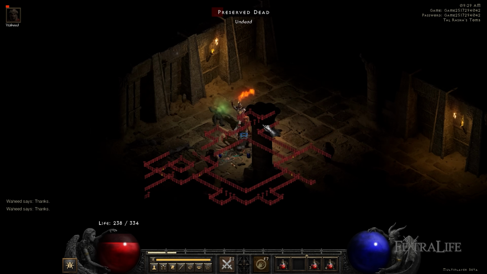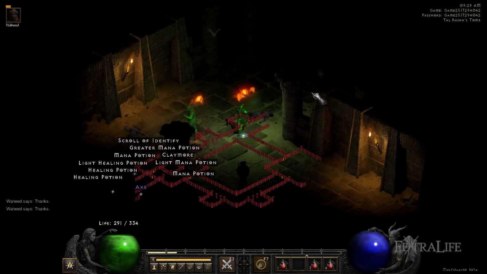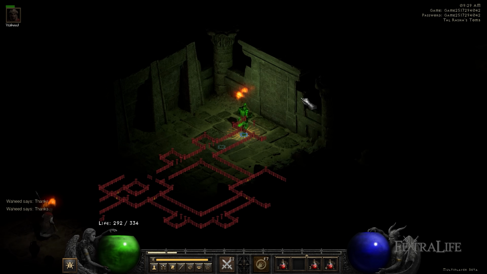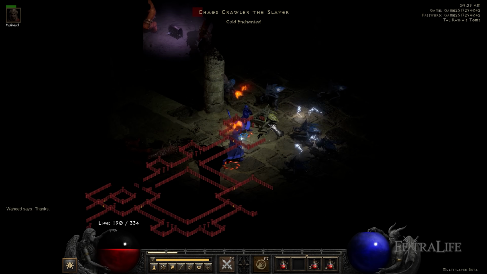Your mercenary gets the full effect of the Holy Fire aura, allowing him to hit really hard, so make sure to keep him alive by using potions on him. To do this, press and hold shift and then right click on the potion you wish to use. If you're using a controller, hold down the left trigger and then press the appropriate button on the D-pad.